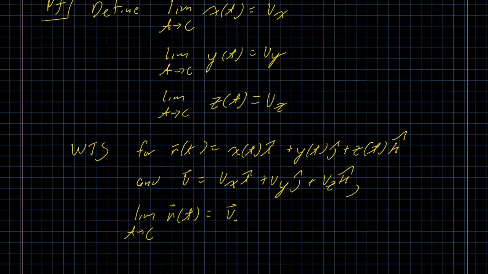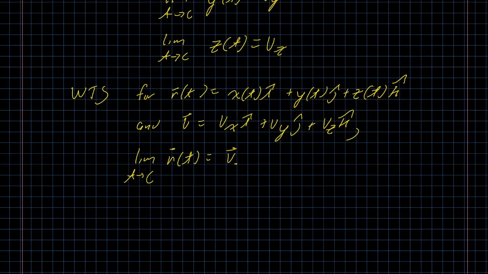Right. The only tool we have for working with limits on vector valued functions is the epsilon delta definition, which means that we will have to use the epsilon delta definition in order to make this proof. This is the first, last, and only time we will need to use the epsilon delta definition of the limit of a vector valued function in this course.